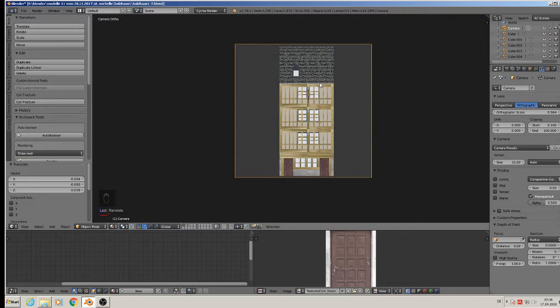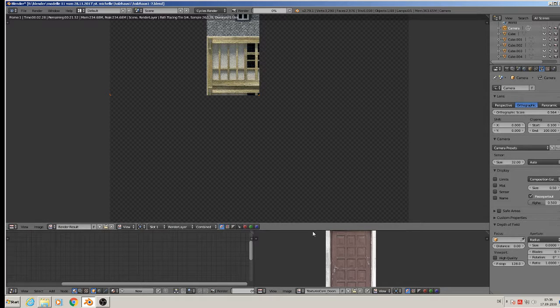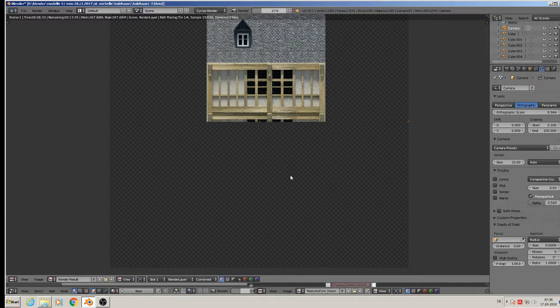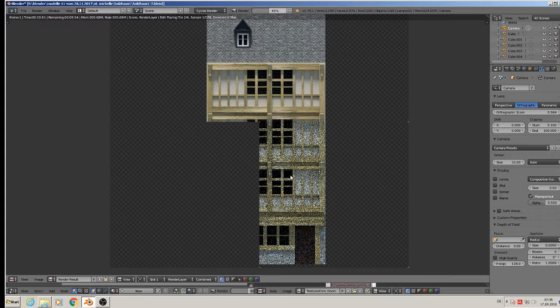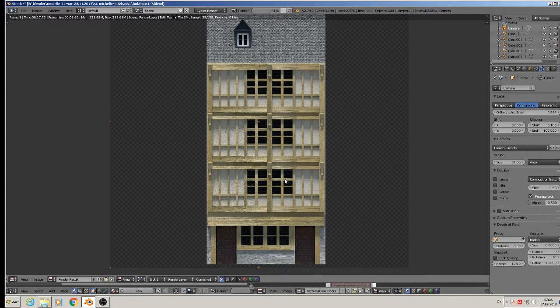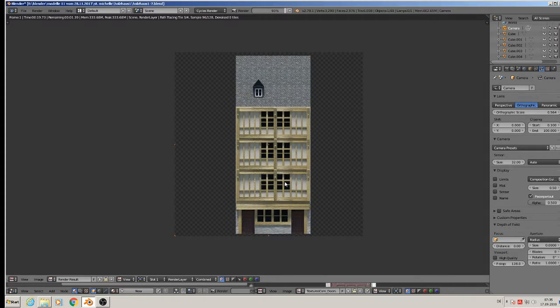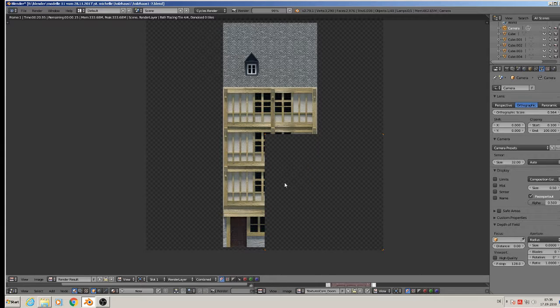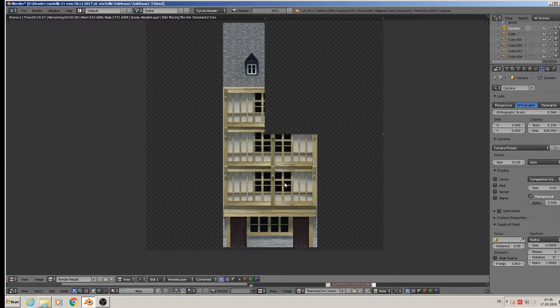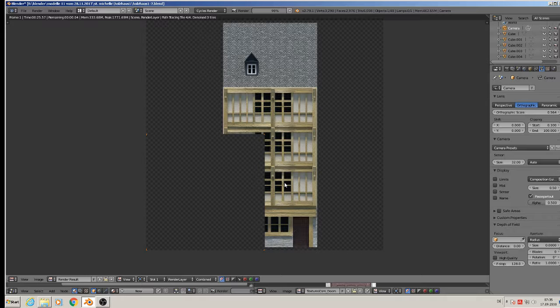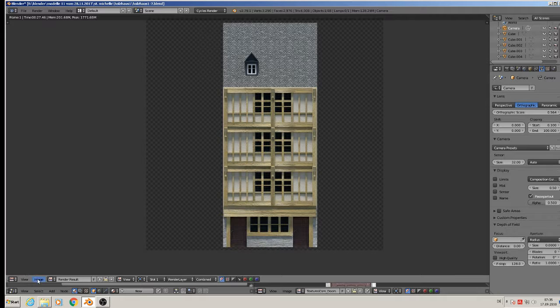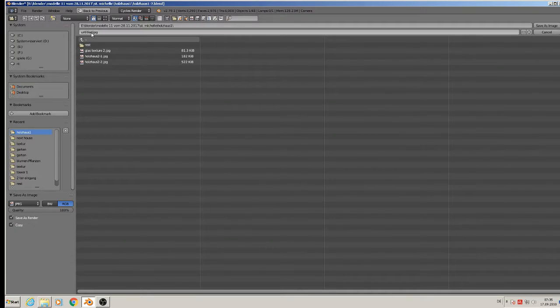And now F12 to render. Good. Image, save as image.